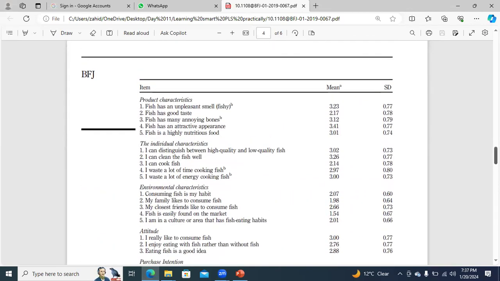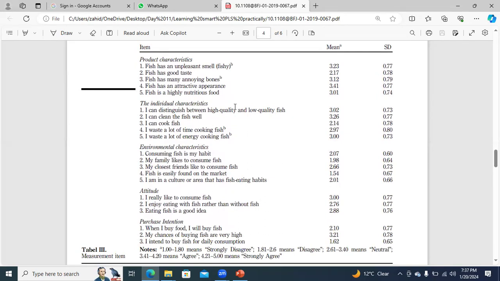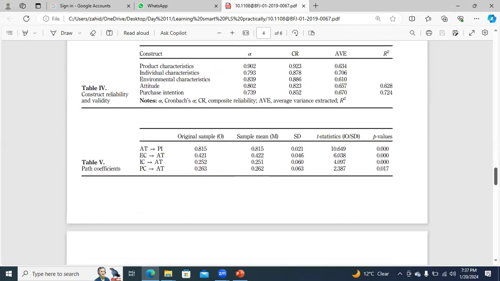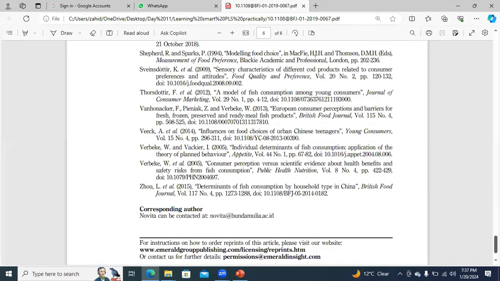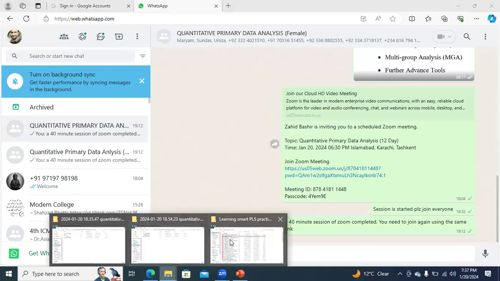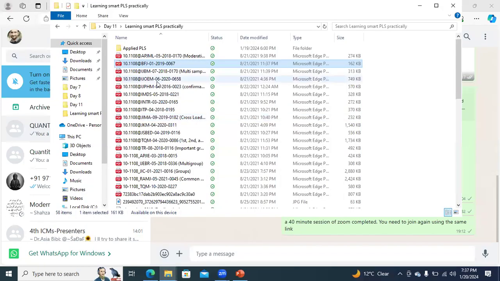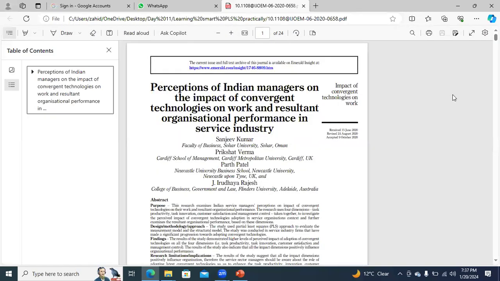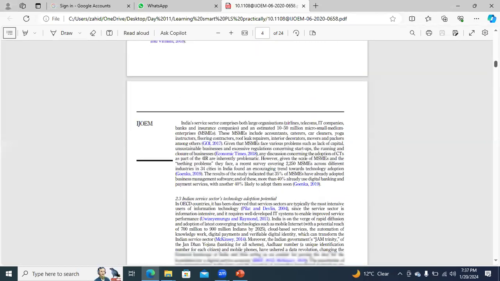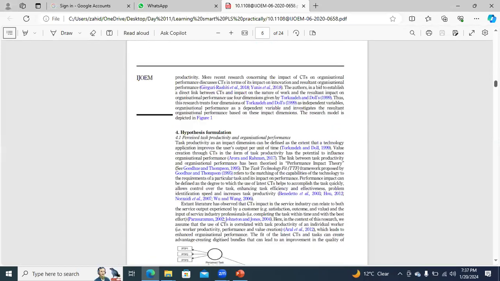Yes, this one is basically the mean values and standard deviation values. And you can see here alpha. No, they have not shown the factor values here. We need to see some other paper, because they did not indicate the factor values. I will show you another paper. There are a lot of studies, and every researcher has a different style of presenting their research.